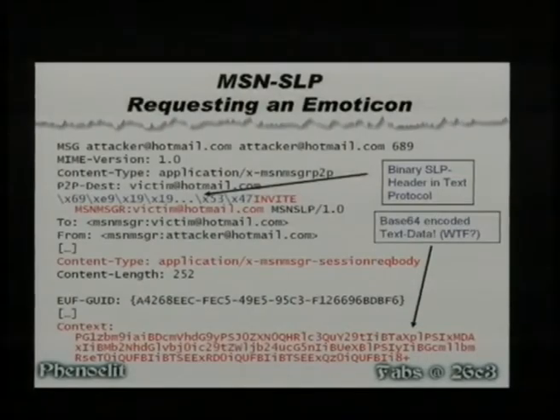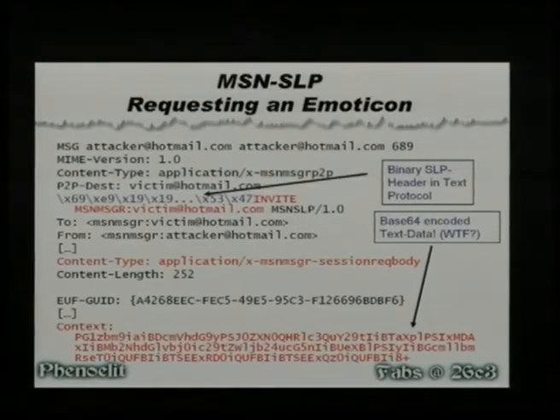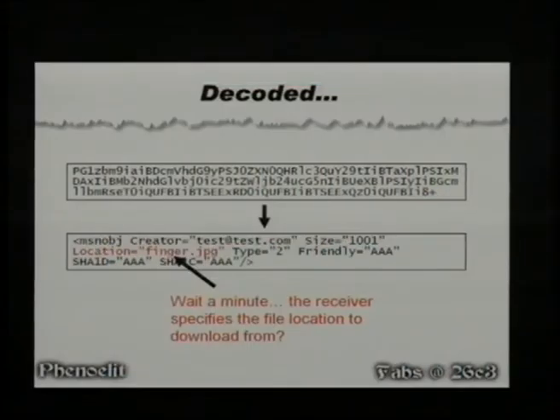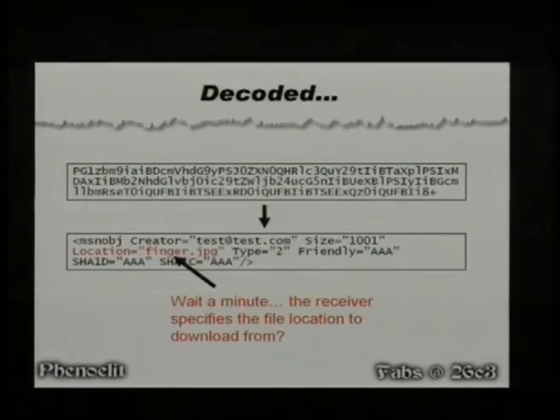This is a very messed up protocol. It's basically a text protocol, but then you suddenly see parts of binary — the SLP header. And then as you look downwards, there's a base64-encoded string — base64-encoded binary data. Binary was sent up there, so why base64 encode? To send binary in a text protocol. But we were just sending binary up there, so that doesn't make sense. When you decode it, you actually see it's text data. And here's what's really important: you get to specify the object you want to download — so you say, this is the location I want to fetch, and you go fetch something else. And it works.